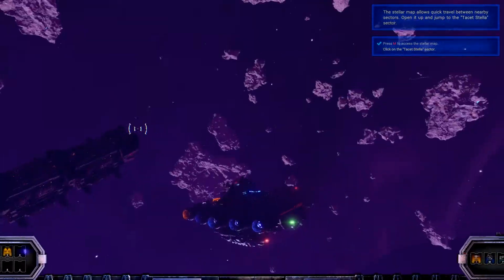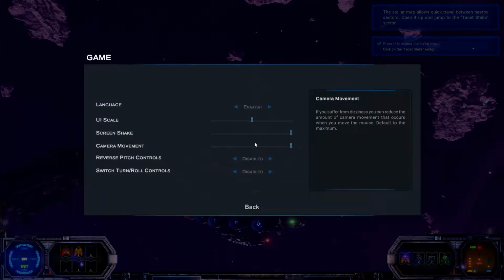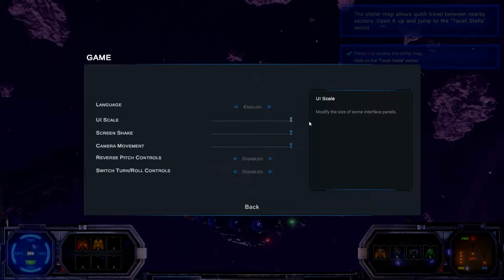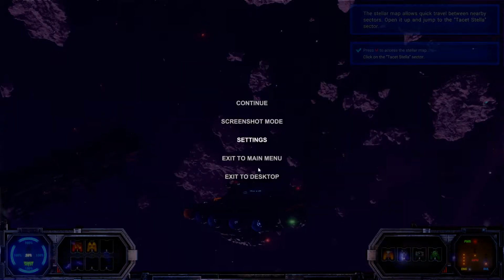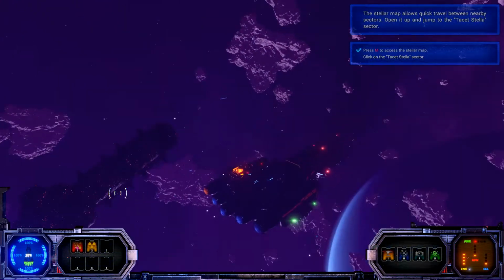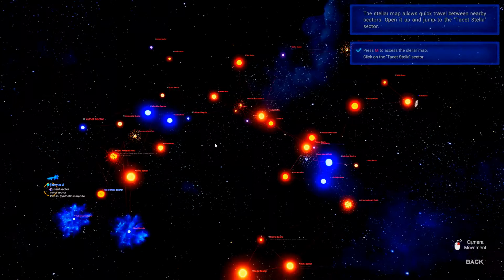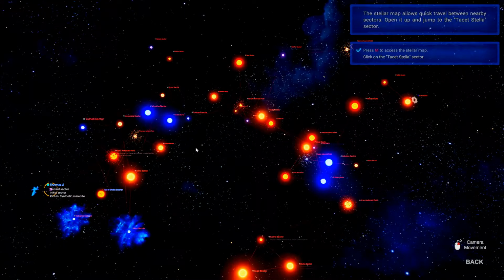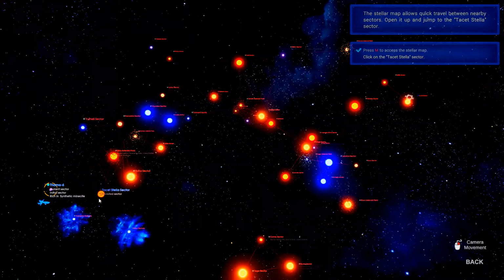Let's change the UI size. So settings, game, UI scale. Let's whack it up a bit. There we go. It's a bit better. I can see the blinking icons now. Right. So click on the Tacit Stellar Sector. I have no idea where it is. Oh, there it is.